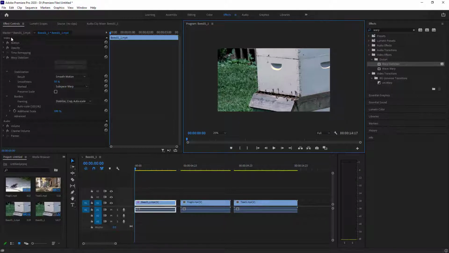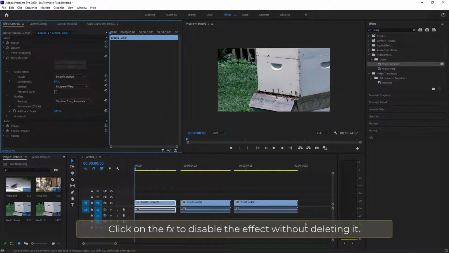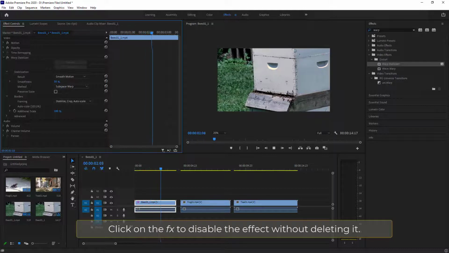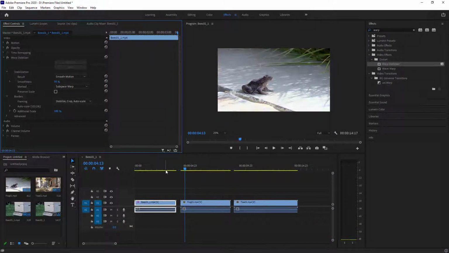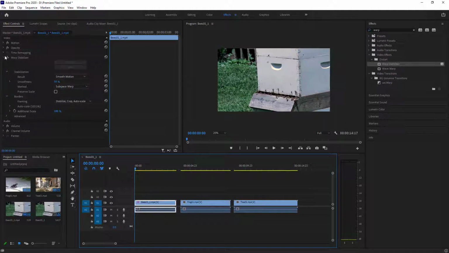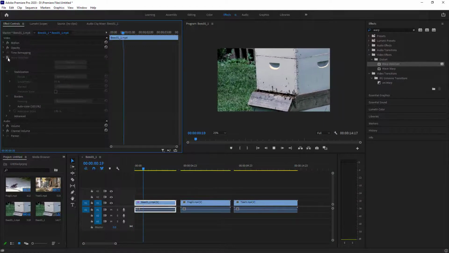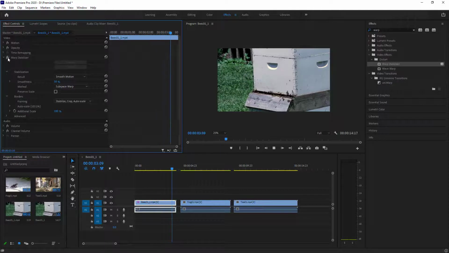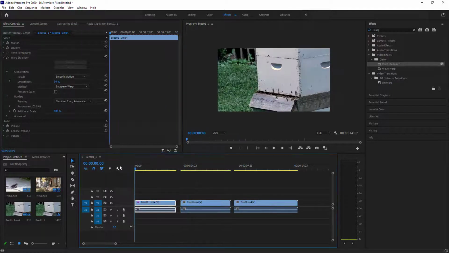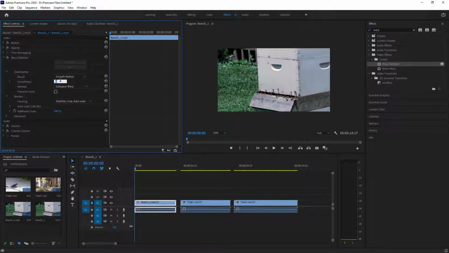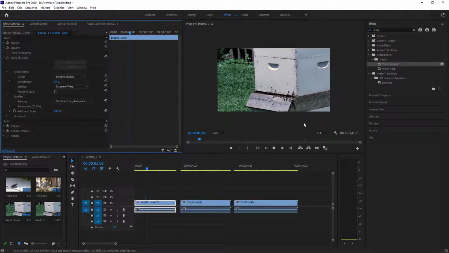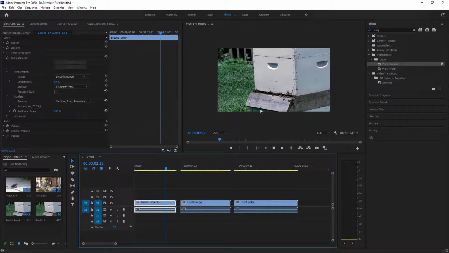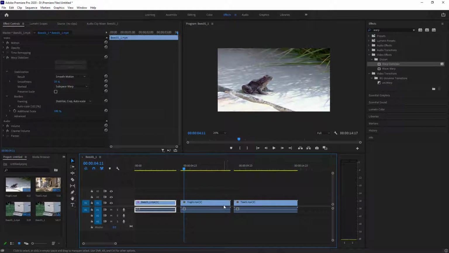So let's just look at what this did. If I turn this off by hitting the FX here, you can see it scaled it up that much, but if I hit play, it's a much smoother shot, by far. So again, turn this off, and we can see how shaky that was. Turn it on, a little bit of a scale, and we're in there. Now, if you want to see the smoothness, let's take that down to maybe 10%. And you can see here, there's more movement. It's still trying to smooth it out and stabilize the big shakes.